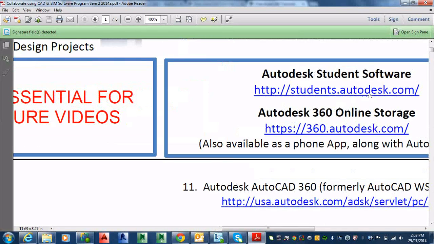Over here, this is where you can go and get a student ID number, and a serial number for your Revit software, which we do have here. If you want to copy the actual software from here, at TAFE, it's there on the L drive. And Autodesk 360 is the online storage for Autodesk that we are able to use for free. That's where we have all our files as well, and any updates to this timetable will go immediately on there first.